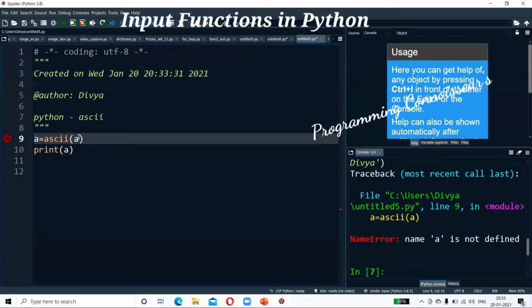It returns a string containing a printable representation of an object. It takes the object as an input, either a text or string. Both are the same only. Either a text or a string it will take.